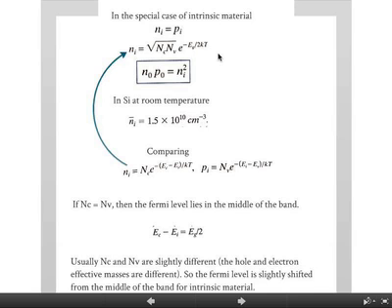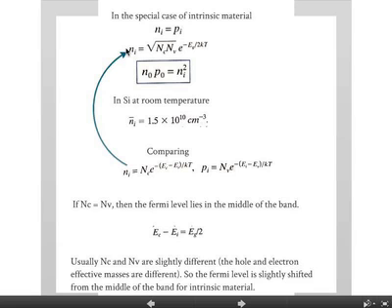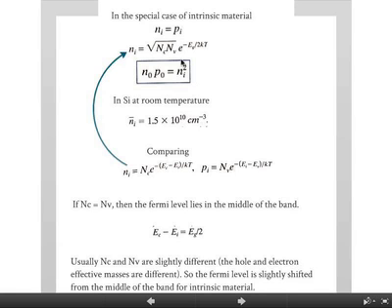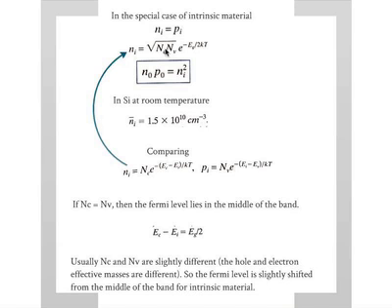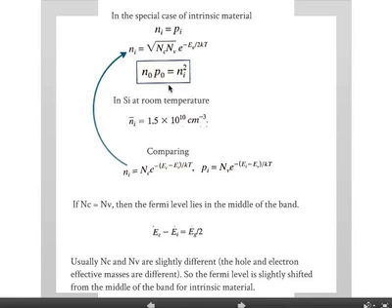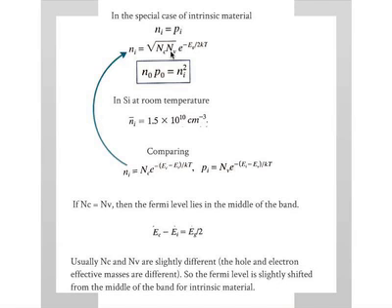So now you have a way to calculate the intrinsic concentration of carriers in any material as a function of temperature. Okay, it's a powerful equation. Now we can calculate how many electrons or holes there are. Okay, and of course, N naught P naught is Ni squared. So if you plug in the numbers, we need to, of course, know the crystal structure in order to calculate NC and NV, because these are the effective density of states at the bottom of the conduction band and top of the valence band. And once we calculate that, those are constants. Of course, temperature dependent, but everything else is a constant, so you can look it up in a table or whatever. You can calculate that.